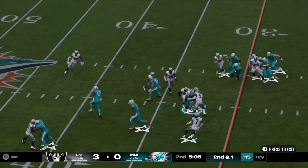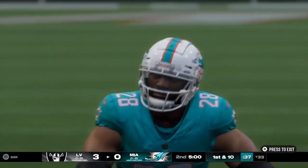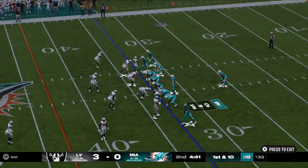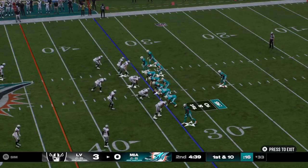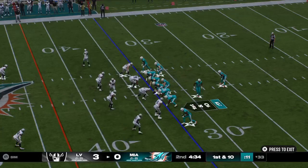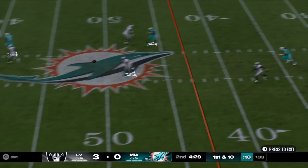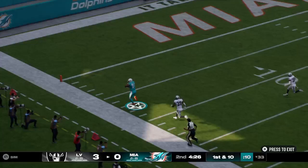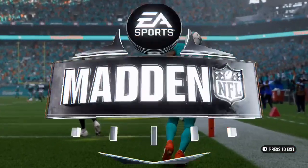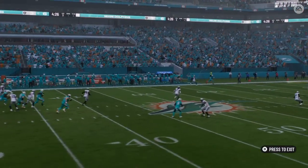On second down they'll run it and he'll get it up to the 33-yard line — four yards the pickup, first down. First and ten on the 33-yard line. The play-action fake — they'll look to throw, firing one deep left sideline — and all the way in for a Miami touchdown! A big play there, his second touchdown on the season, and the Dolphins have taken the lead.